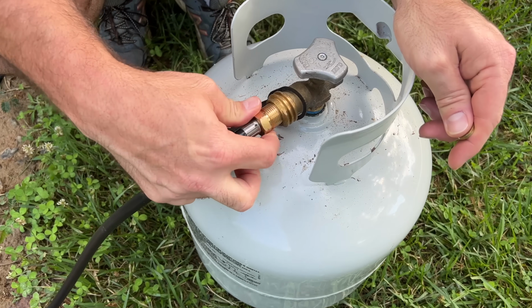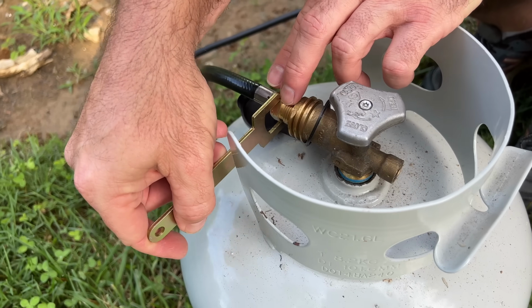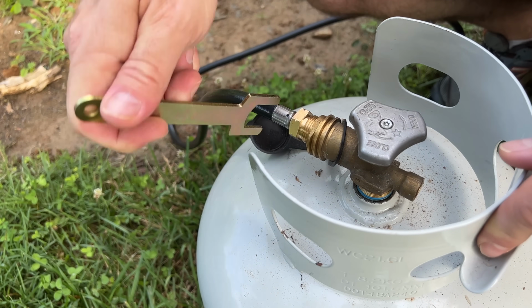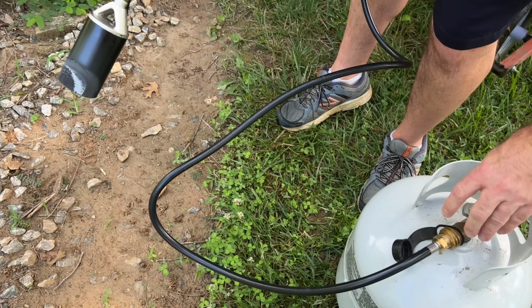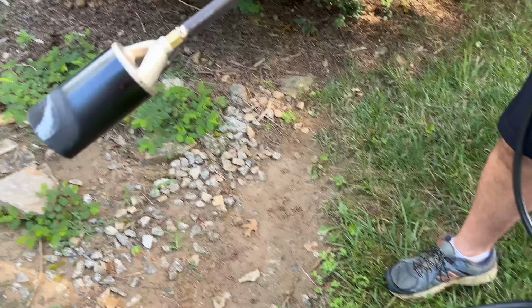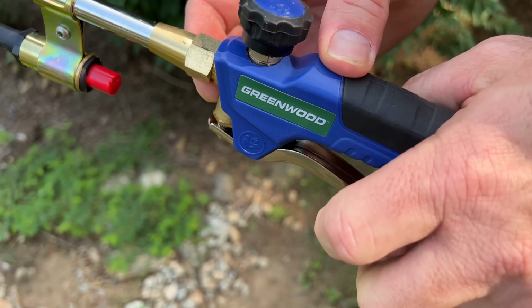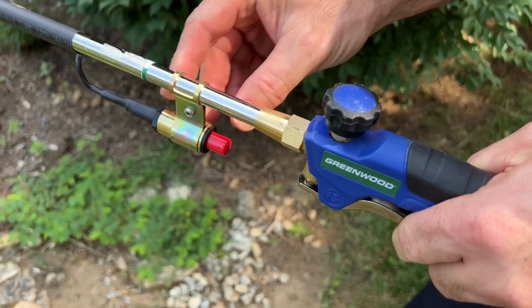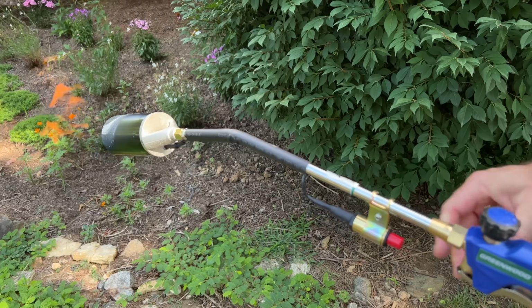So this is how you use a weed burner. You are going to use the hose and attach that to your propane tank. Make sure that it is nice and tight. Then turn on the propane, and then on the handle there will be an igniter switch. And so you will press that, and then the flames will start coming out the end in order for you to start burning weeds.